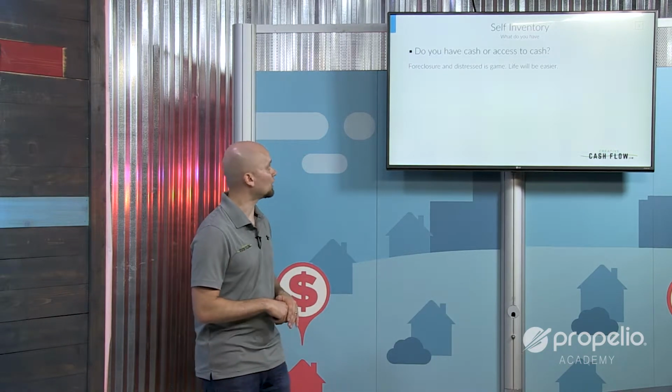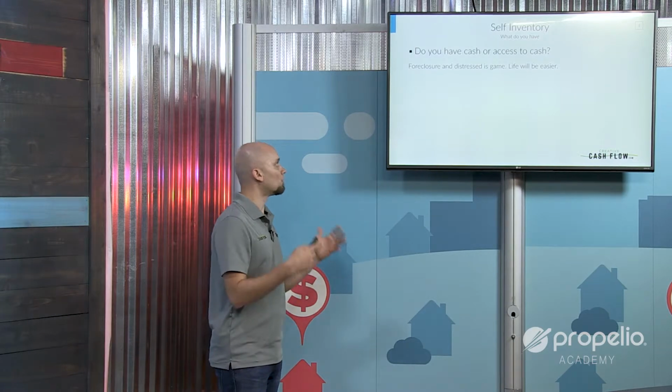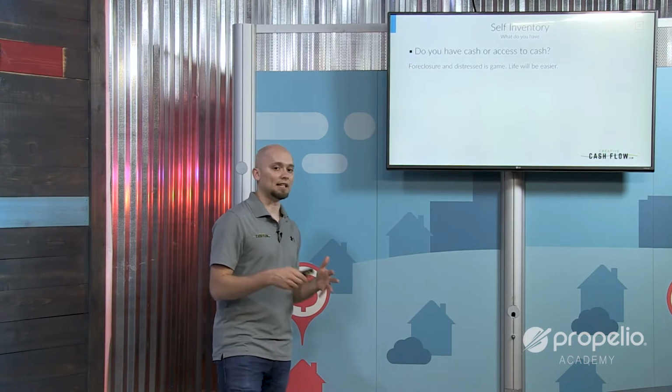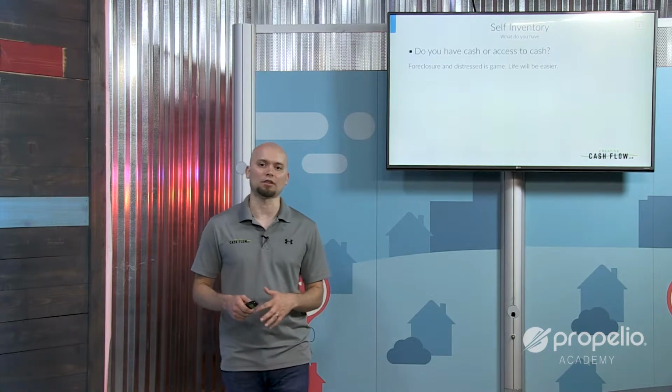Do you have cash or access to cash? Well, now the foreclosure and the distressed game is available to you. Life is going to be a lot easier in this scenario because, hey, if you can hit foreclosures and you can just buy these properties up and get them ready to go before the foreclosure hits with the cash that you've got available to you, that's awesome. Like I always say, buying foreclosures is kind of shooting fish in a barrel. You've got this ready-made inventory ready for you to go right there.